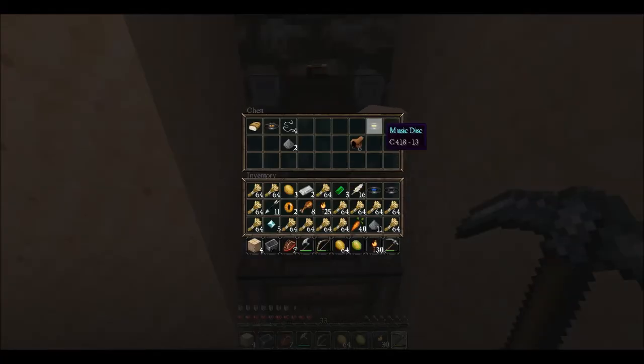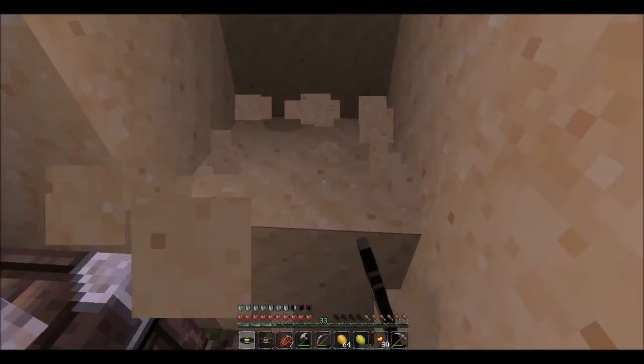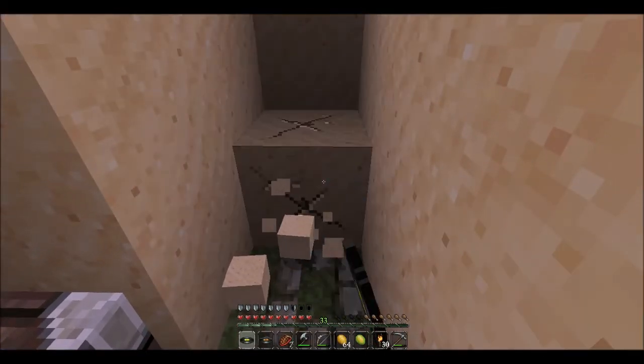What do we got? We got another music disc. Another music disc. Let's get rid of that. Get this. The other one had two. There's another one here.